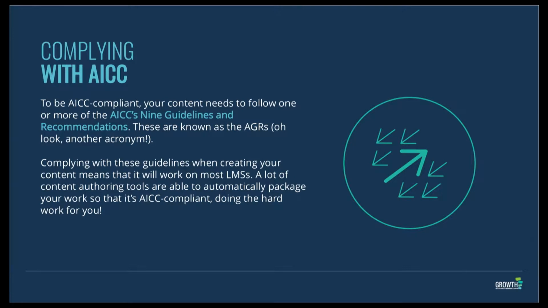So in terms of being compliant, AICC, you may find that some learning platforms are not wholly compliant and they might say, I'm partly compliant. So there are 9 guidelines within AICC. In order to be truly compliant, you need to comply with all of those 9. So it's important to understand, do you need all 9? And it's important to understand that partly compliant is not fully compliant. And if all the 9 are issues that you want to ensure are reported on, you need to make sure that they are specified as fully AICC compliant in your RFP or in your purchasing process.